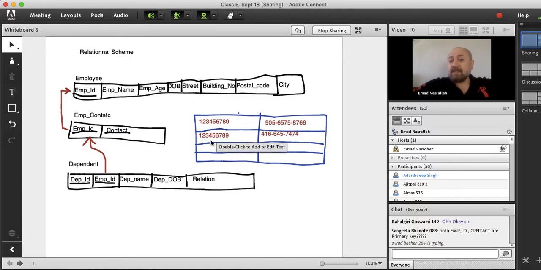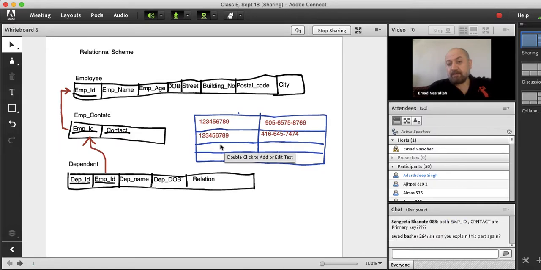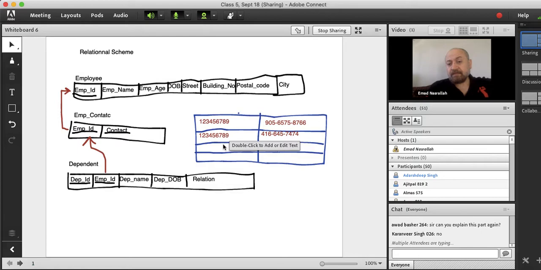The primary key cannot be duplicated, so this is wrong. What do you think? Is it wrong? Why is it not wrong?